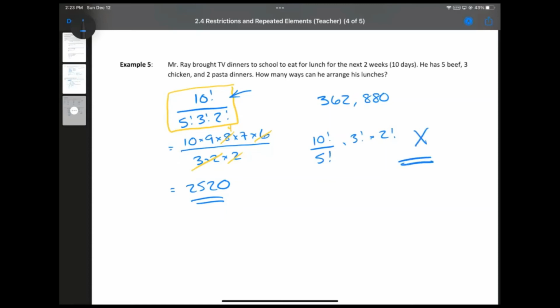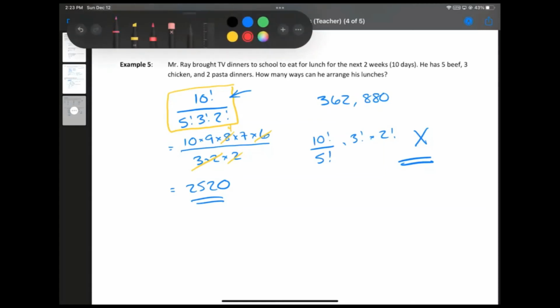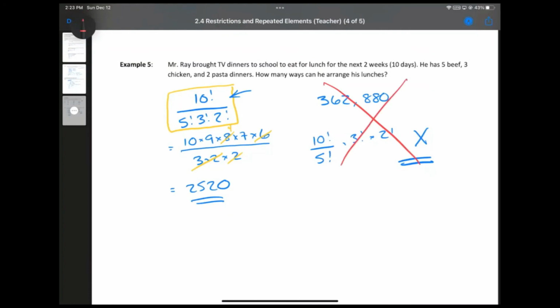So you've got a couple of options. The easiest way for most people would be to put a bracket around the bottom, or you could do the 10 factorial divided by 5 factorial, hit equals, then divide by 3 factorial, hit equals, then divide by 2 factorial, hit equals. Your choice. But I do want to point out that this right there is not the correct answer, and if you're getting it, that's why. It's basically a BEDMAS issue. So just a warning, if you're getting something way off the answer, there's a good chance that something you've plugged into your calculator is not actually what you mean it to be.